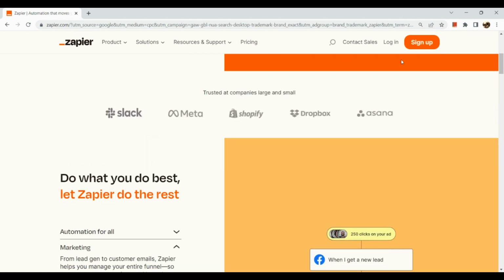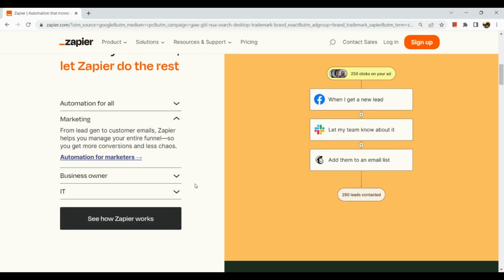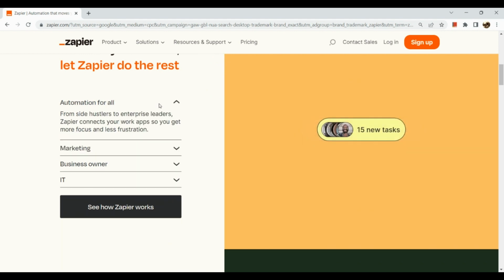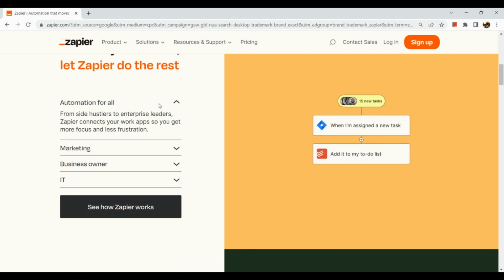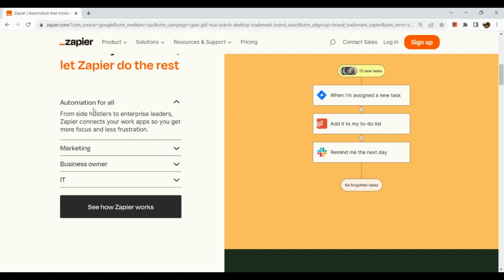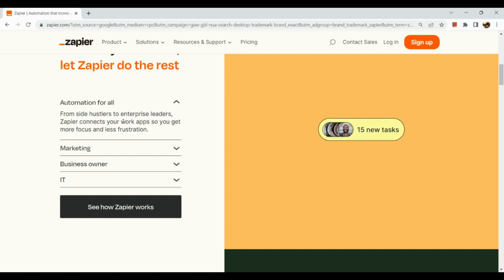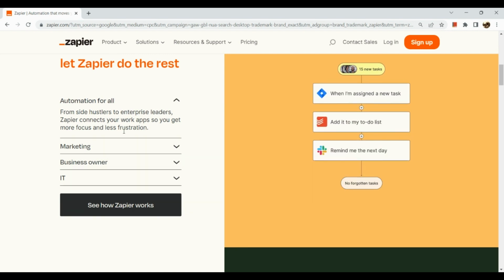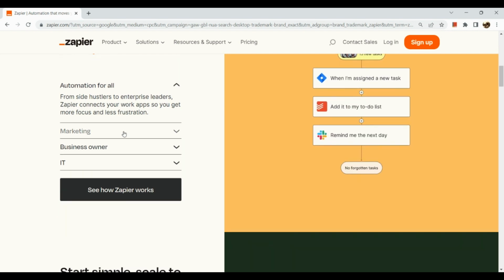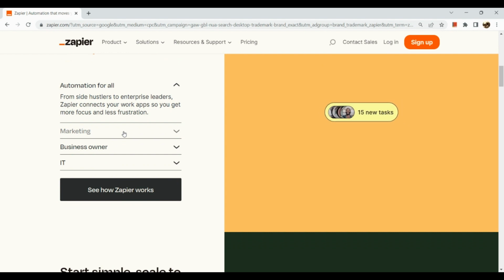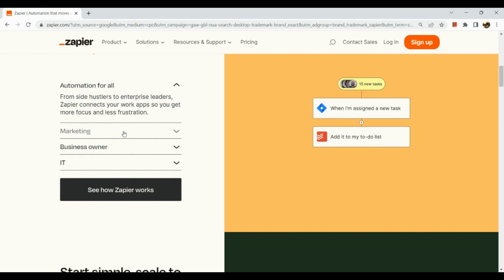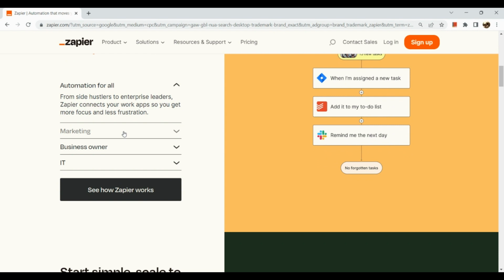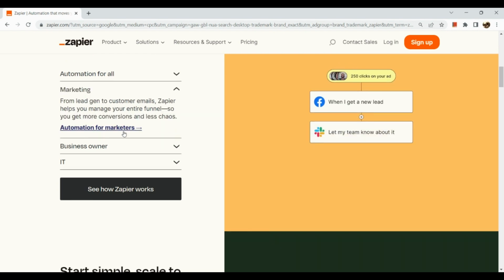So Zapier actually is an automation for all. So from side hustlers to enterprise leaders, Zapier connects your work apps so you get more focus and less frustration. As I mentioned a while ago, it helps you make your workflow more organized, basically. All right, so for our marketing section in here, it also helps you from lead generation to customer emails.